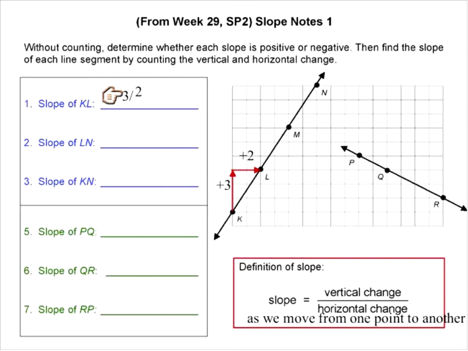Therefore, now we have a ratio of positive three to positive two to describe the slope of segment KL. I have five of you. Joe, two things I want you to do on this page, and I'm going to set the timer in just a moment. I want you to first determine, just by looking, whether the slope is positive or negative.